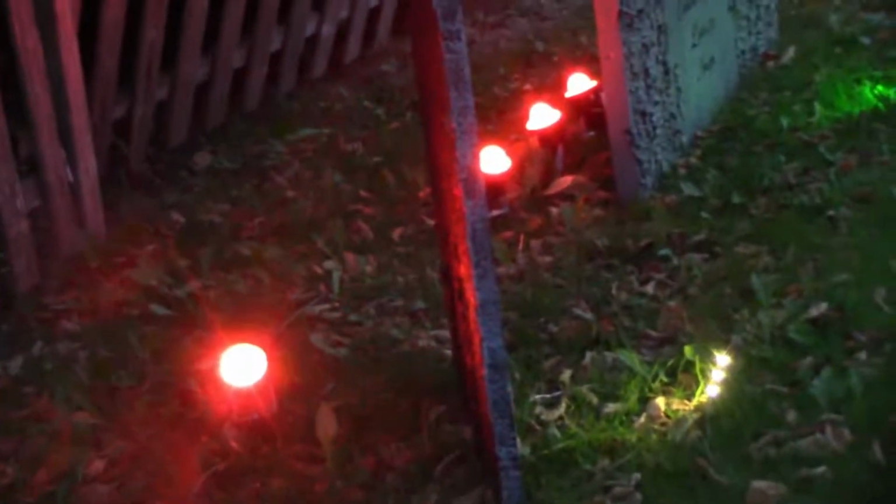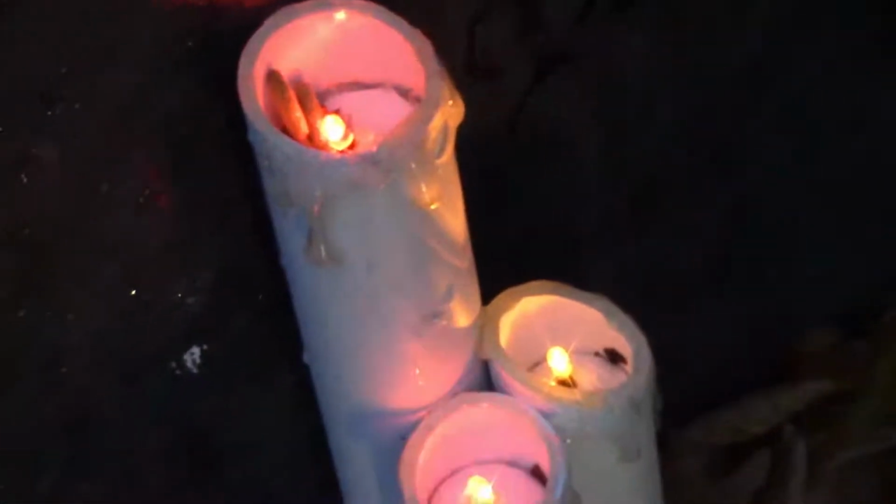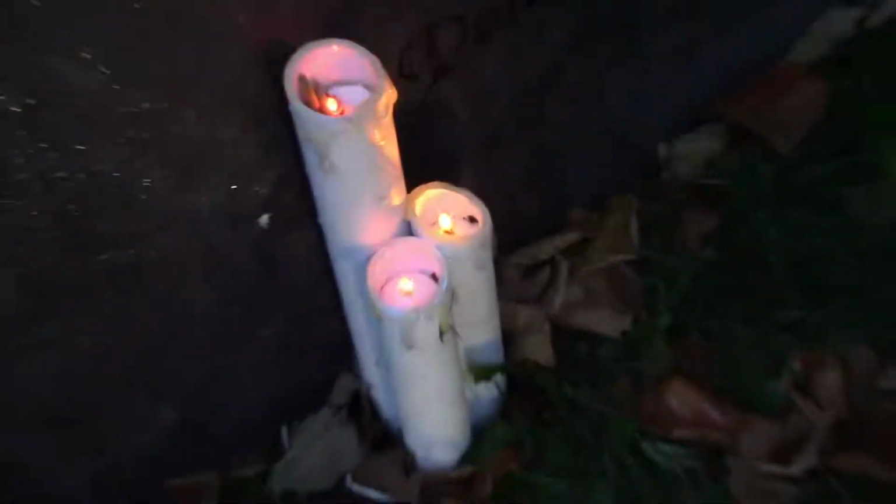I also got these fire and ice bulbs from Spirit, and they just light up the tree. Pretty cool. I added those the other day. And I have these candles. I'm going to be redoing some of them, but a lot of them are going to stay. These are my LED candles. They flicker. I'm going to be doing some more distressing on new ones, and probably going to do a class on them this summer. So we've got one down there too.